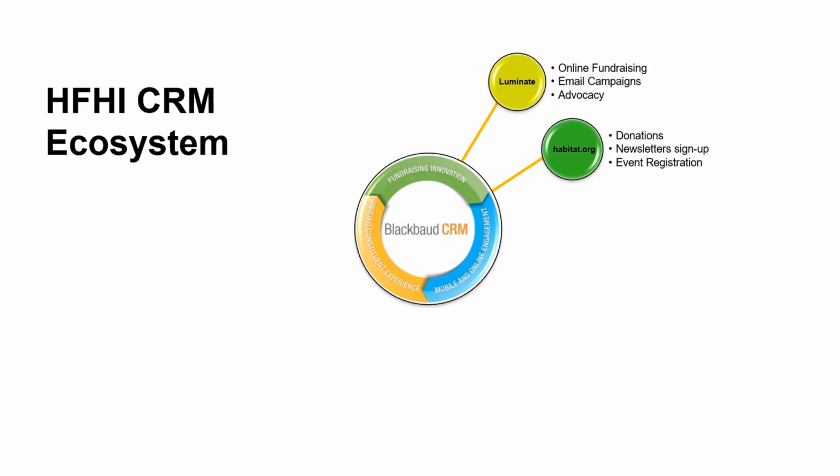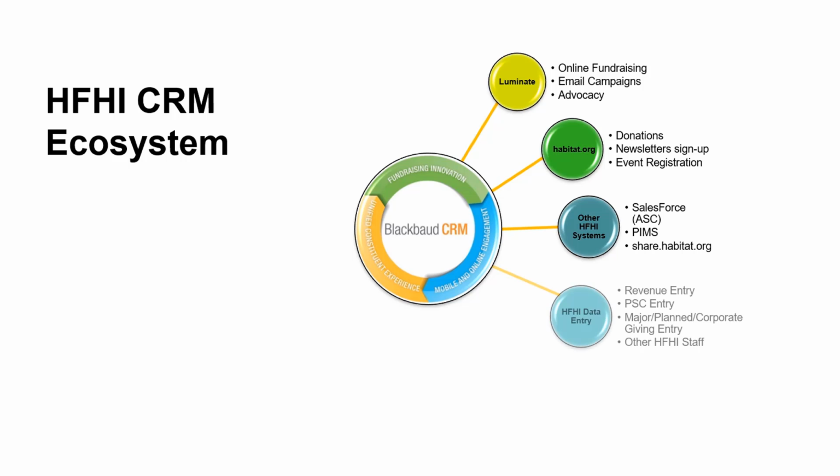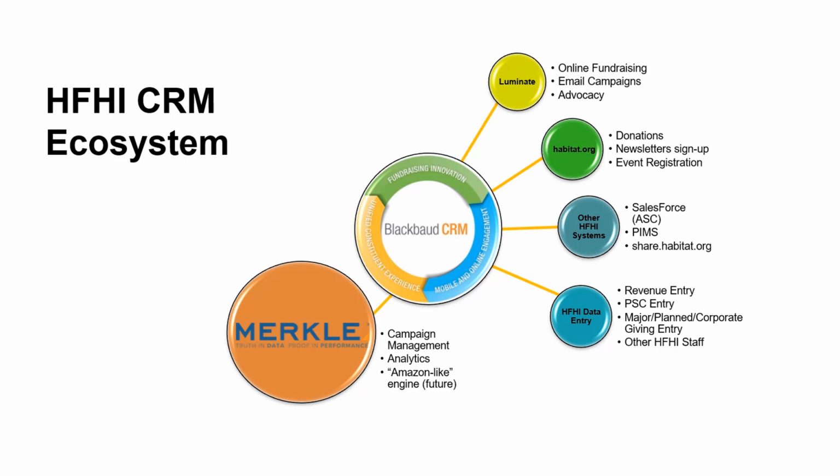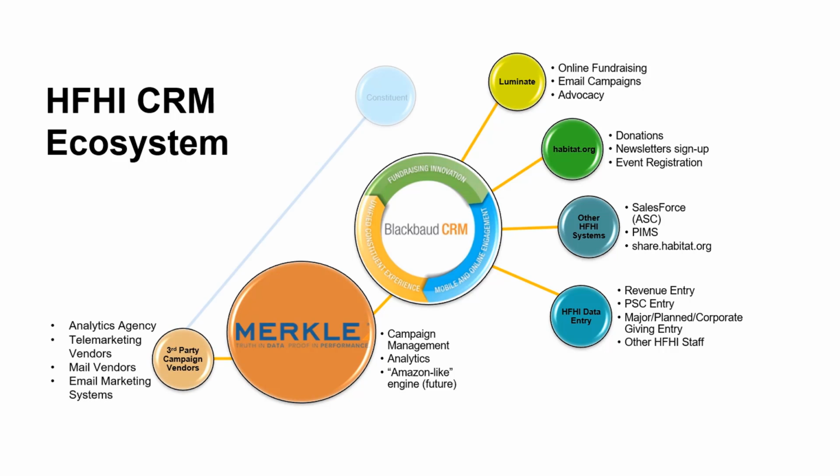We have other systems such as Salesforce that manages HFHI entities and PIMS that manages volunteers. A subset of information from these systems is provided to CRM. Data is passed into IMOE for integrated campaign management. Data is given to third-party vendors to execute campaigns. And constituents receive and respond to campaigns.